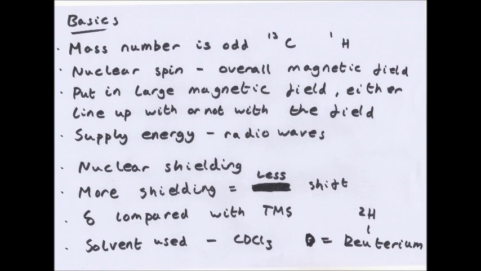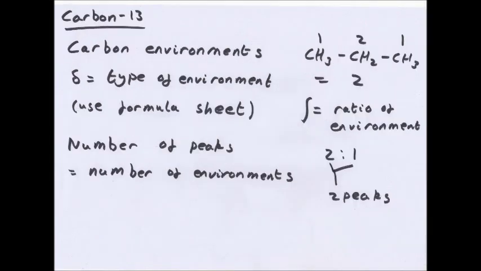Now the important stuff is really from now on, because they won't ask you on the theory, they're going to really test you on how to do it. So carbon-13 NMR, we'll look at the spectrum. I've got 4 examples, but carbon-13 NMR can tell you 2 main things. It talks about carbon environments, that's why it's carbon. The chemical shift tells you the type of environment, and the number of peaks tells you the number of environments.